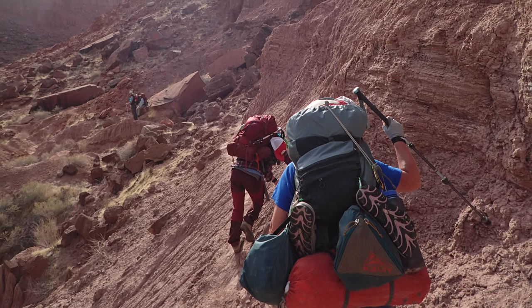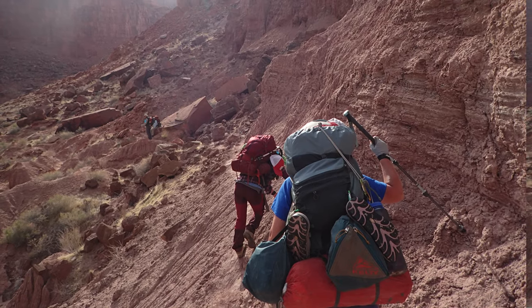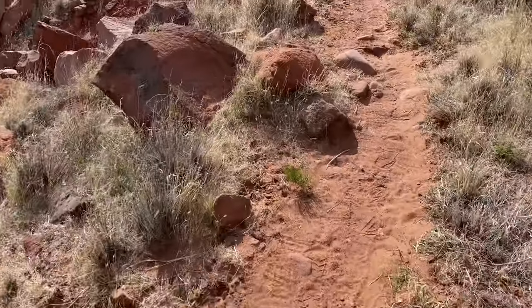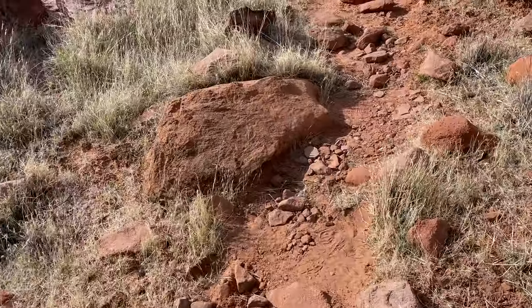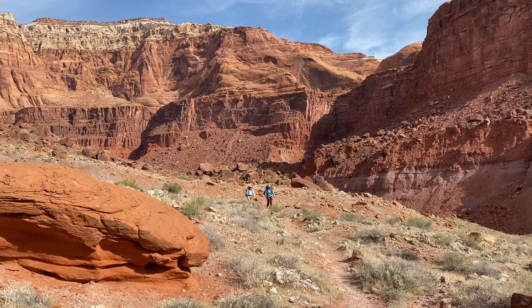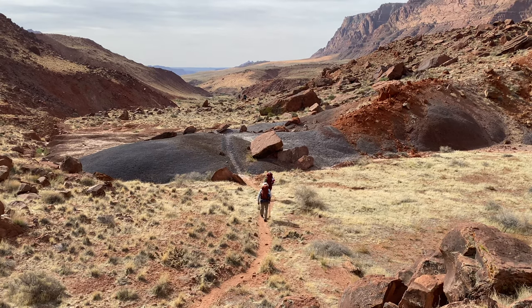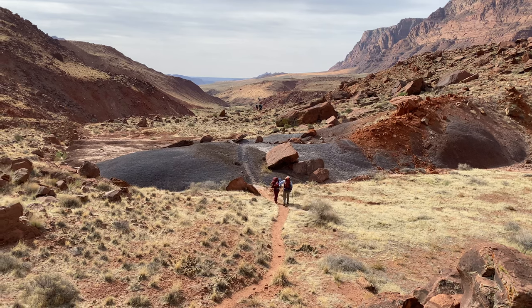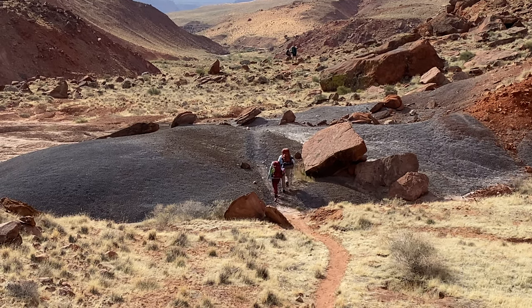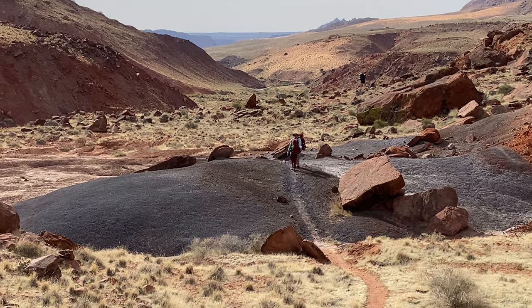At the start of the high and dry, we encountered one of the very few areas where the footing was a little sketchy. We all got through okay, but it did slow us down just a bit. The high and dry trail is very loose sand, which expends a lot of energy to walk in, but it is easy on the feet. Some people make the claim that it's not worth hiking all the way to Lee's Ferry, but I found the views of the canyon walls really stunning. There are some interesting areas of strange soil along this section that remind me of the Badlands in the Dakotas or the Painted Desert in Arizona. If you know about these deposits, drop me a note in the comments.